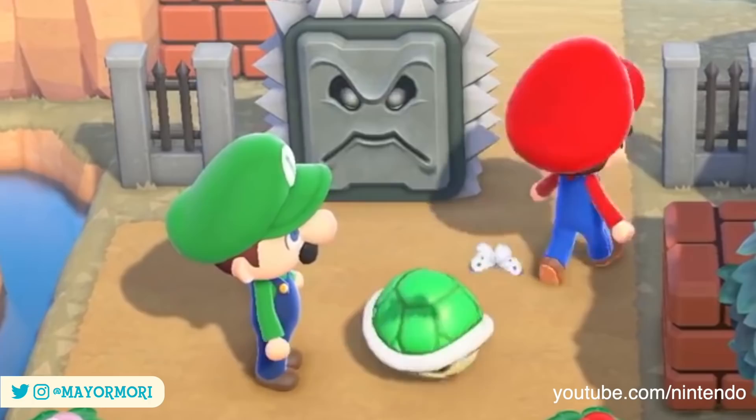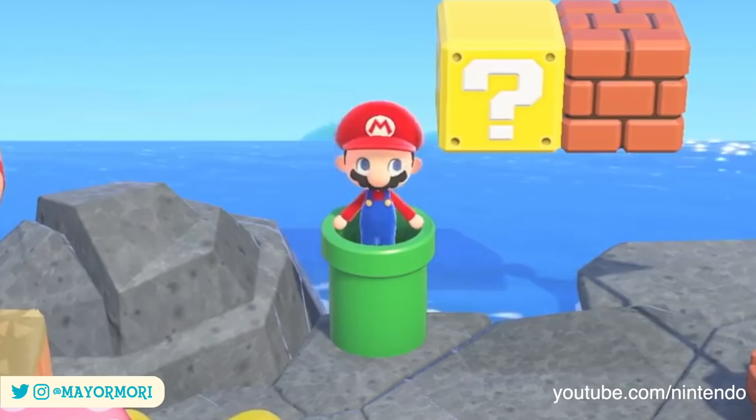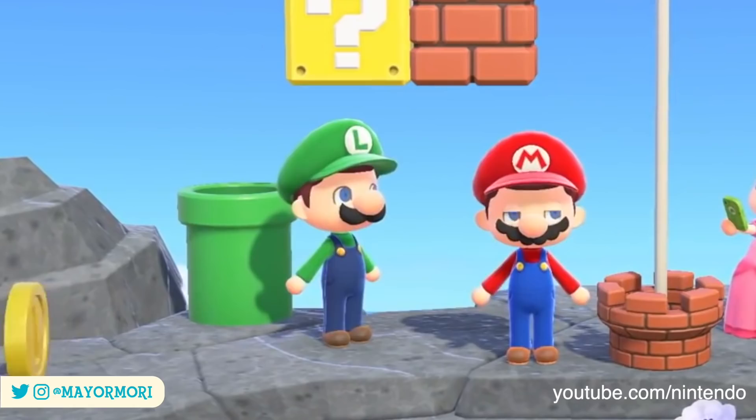One of the last interactive items we see in the trailer is the warp pipe, which allows you to stand on it and be teleported or warped to another pipe in a different location. Whilst you're being sucked into this strange new mechanic it plays the classic pipe sound as it transports you. If you listen really closely you can also hear a little falling sound as well. This item is more of a doorway feature than an interaction, but still really cool.